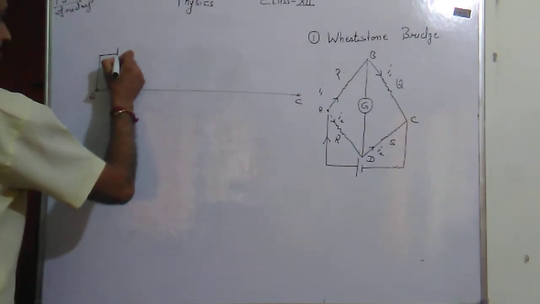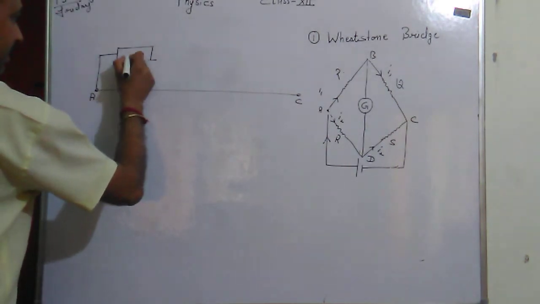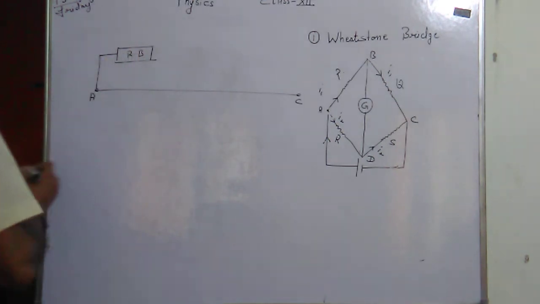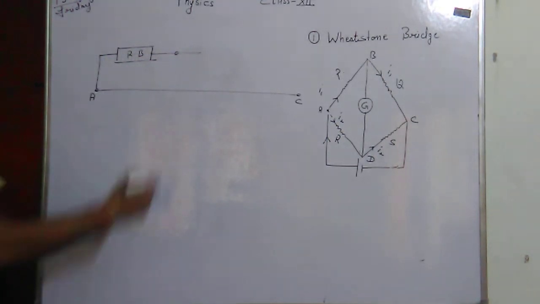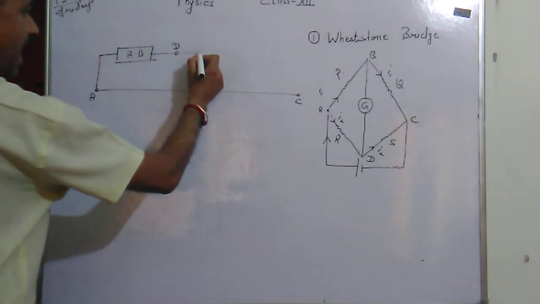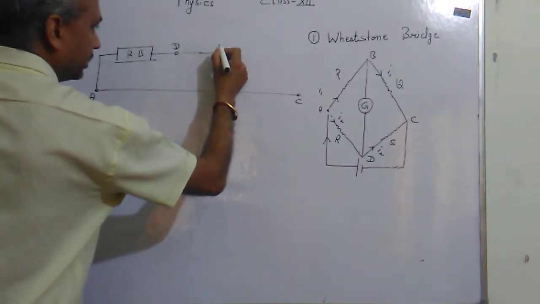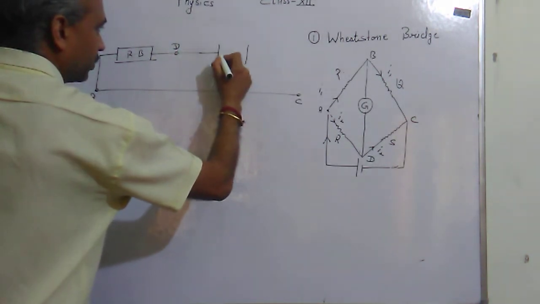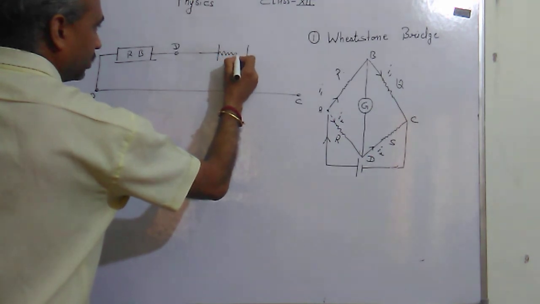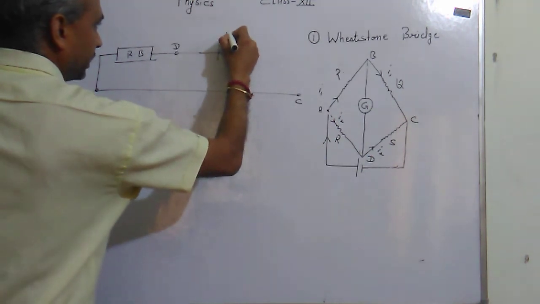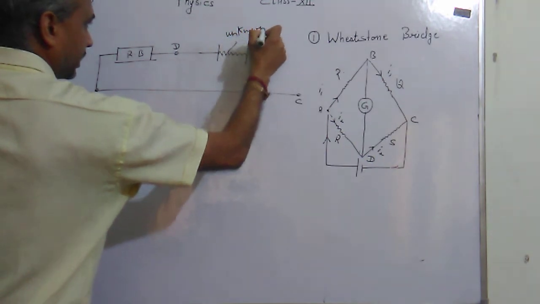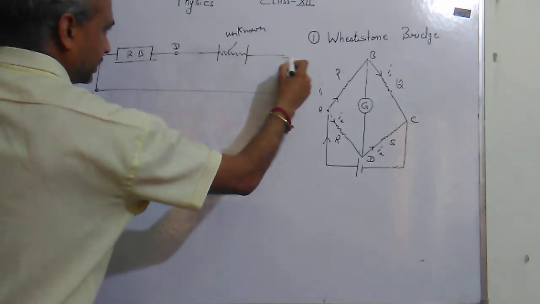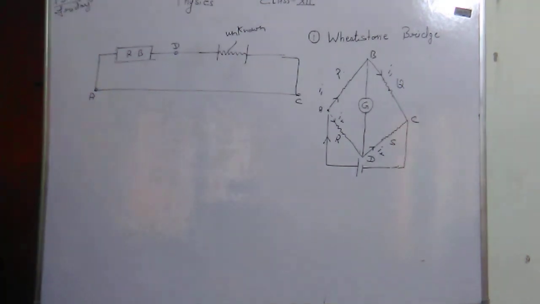And यहाँ पर एक मैंने resistance box, suppose we have arranged a resistance box here. And here suppose in between this we are having a point which is called point D. And say from here in this part what we have to do, we have to connect the unknown resistance. यहाँ पे तुमने unknown resistance को connect करना है, and then this is connected with this.